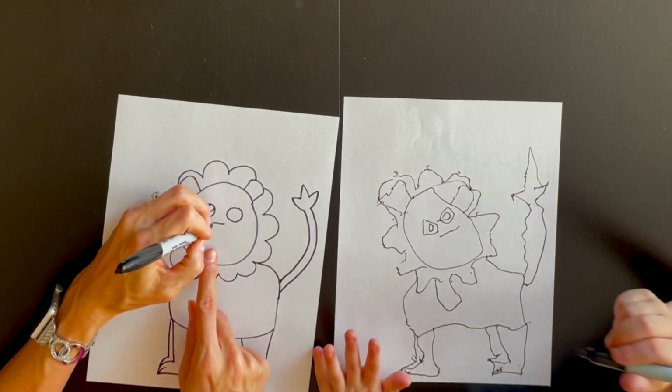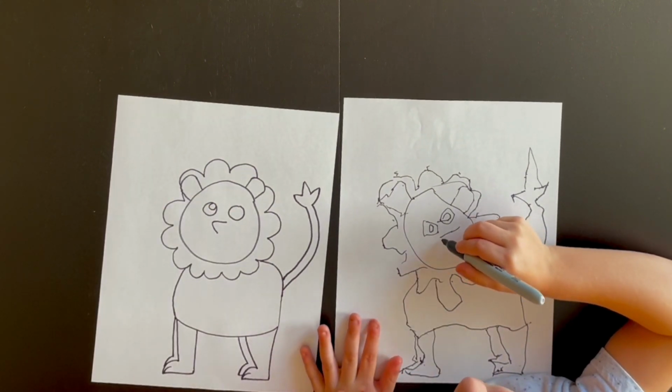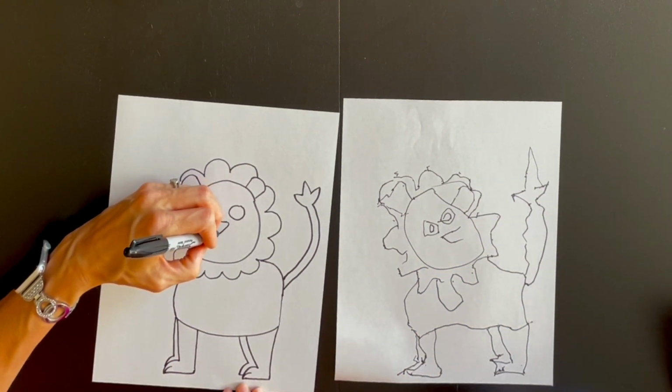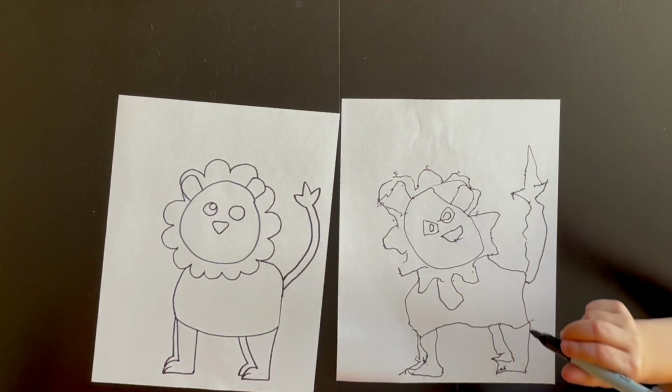Good, and we're gonna make it into a triangle, okay? So we're gonna do this one and curve it and bring it back from here down to there. Good, and then you wanna do the other side. So bring it from here down to there. Nice, what a good nose you have.